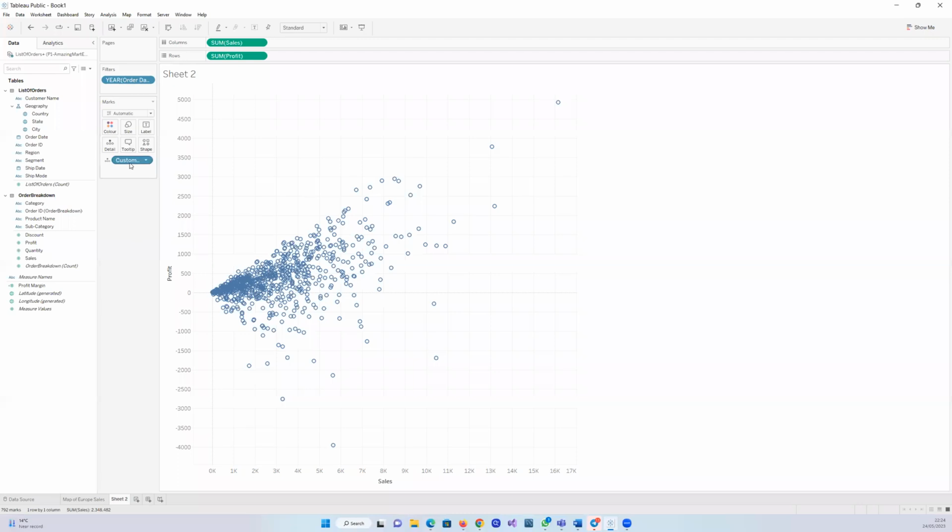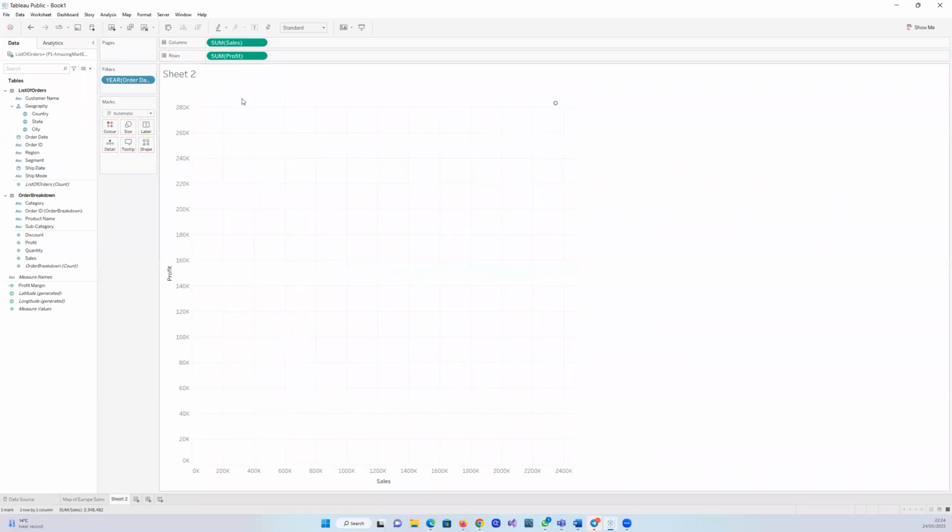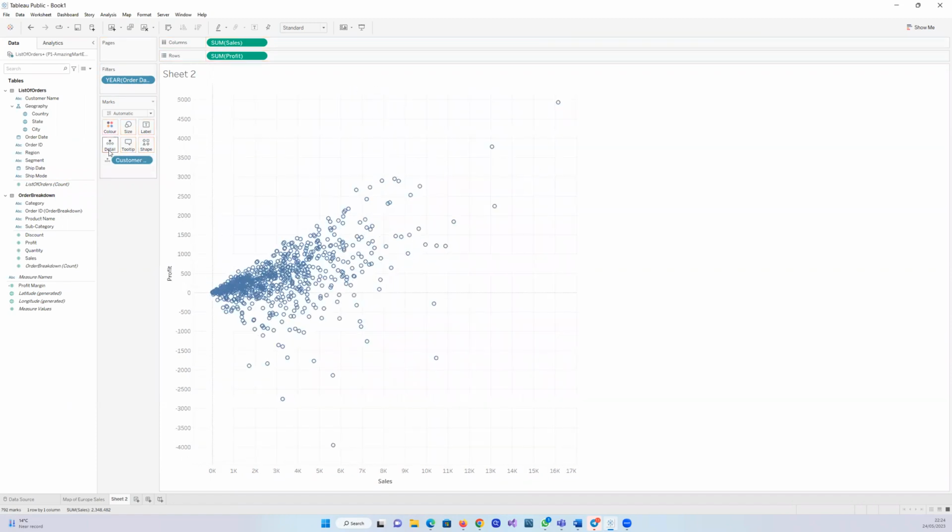Thank you. I don't know your name because I can't see anyone. I was going to show us this and then put customer in our details, as I said, because we're using customer for our details. Since she has gone one step ahead of me, just put customer name in detail. It will give us the same result. So this is our scatter plot. We're still going to polish it properly.